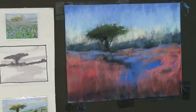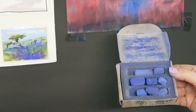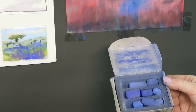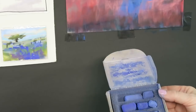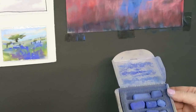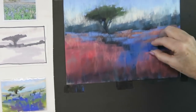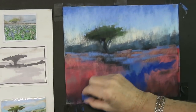And I don't have that in my set necessarily. So I have this box. I call this my bluebonnet box. And it's just an assortment of various pastels that are what I consider bluebonnet or lupin or any kind of blue flower. So wherever you are in the world, when you have a blue purple flower, you can use these colors. So I keep them in this box, and I pull them out when I know I'm painting some of this type of flower. So I'm going to use them to indicate where these flowers might be growing.